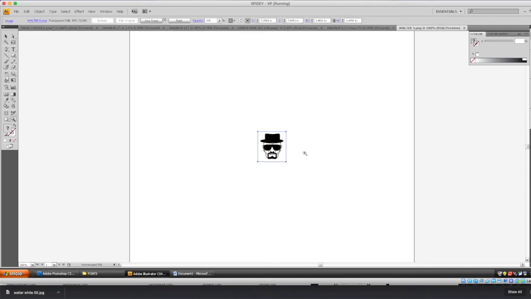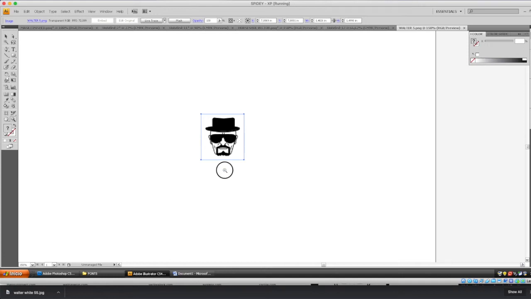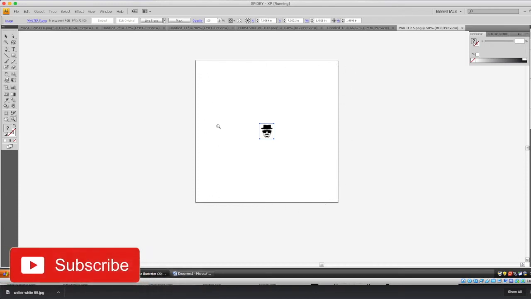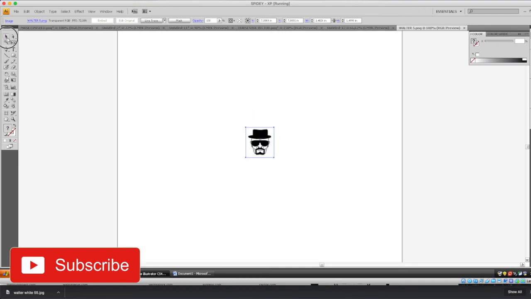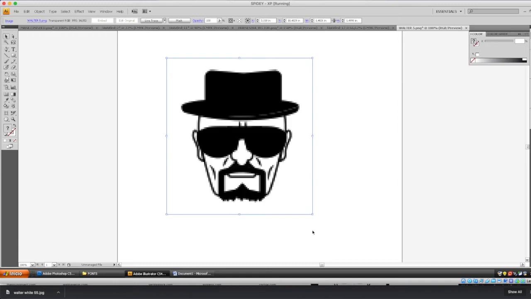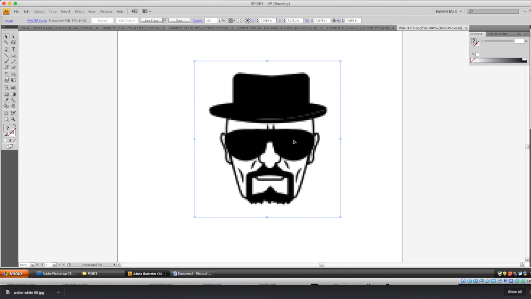We're gonna open it. So as you can see, the image is really small, and let's say we want this image to be resized to this whole square right here, which is 14 inches by 14 inches. So if we do that, you're gonna see how this image looks really ugly, and we can't work with an image like this.